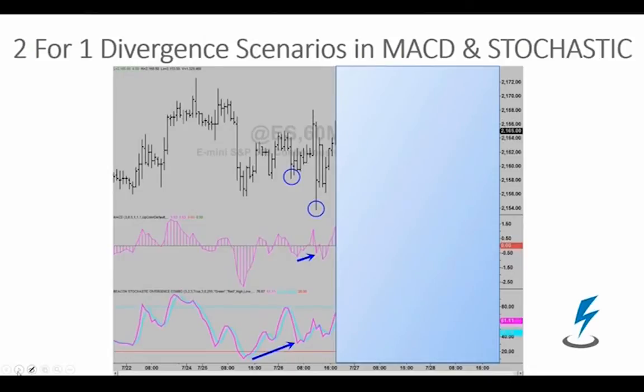Okay, so twofers are times where I don't want to be on the opposite side of a twofer. What's a twofer, right? 2 for 1. So this is when both MACD and stochastic have divergence at the same time off of the same bar. I look at those scenarios and say, I don't want to fade that move. I want to be in on that move, and these are the only times that I use these indicators purely as a possible position. So let's talk about that.